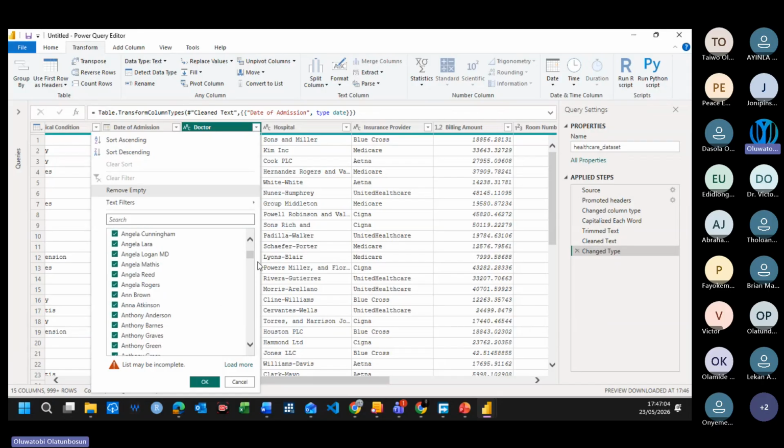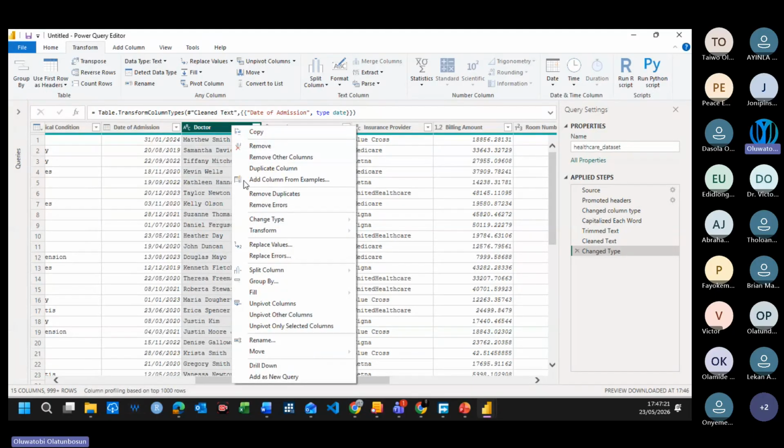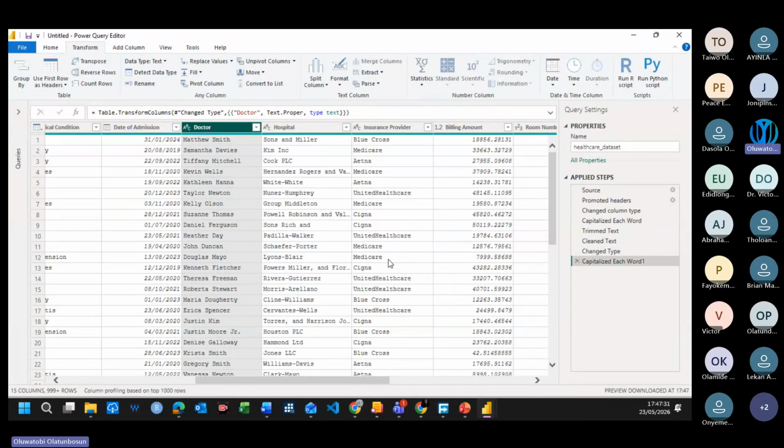Now, for the doctor, we are going to do the same thing we did to the name. It's possible we have some inconsistencies around the doctor name. So just like we did earlier, you right click, select transform, and select capitalize each word.